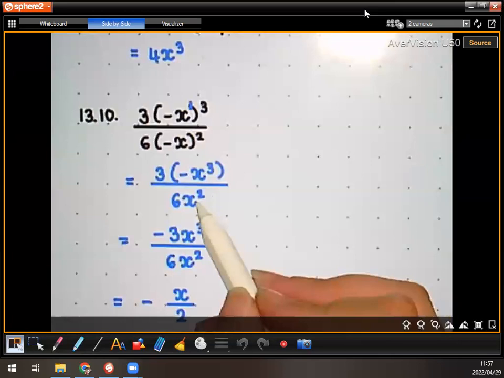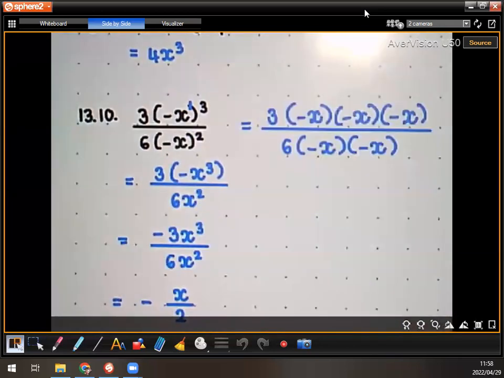Okay, at the bottom, the 6 has nothing to do with that line. The 6 is on its own. You first have to do the exponents before you multiply. Okay, so that's what we said in, which question was that? In 13.7. Right, so just try to remember that. So you first have to do the exponent before you multiply. So here now we have a negative to an even exponent. What happens to that? That always becomes positive. You guys remember we wrote that down yesterday. So this is going to become positive x squared.